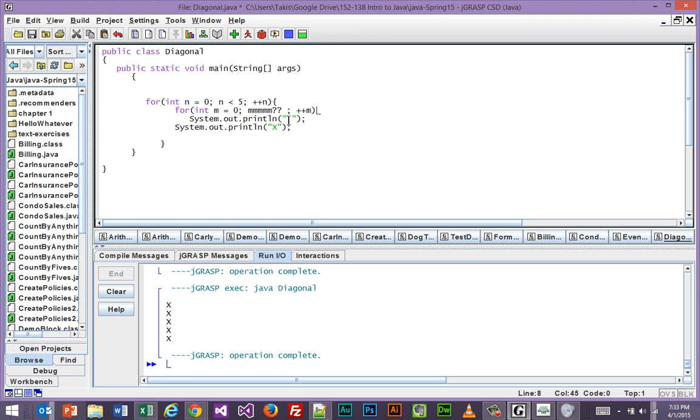But the question is, how many spaces will print out each time? If it just keeps looping through, it's going to add only a certain number of spaces. So if I preset this, and this is why I have the question mark here, because think about, okay, we have 2 loops.